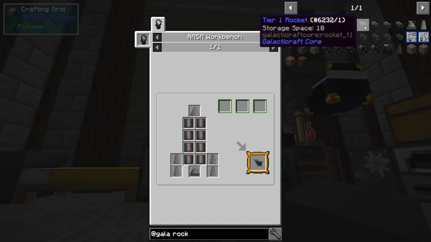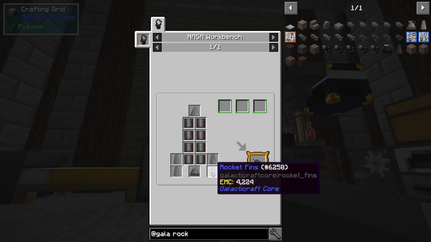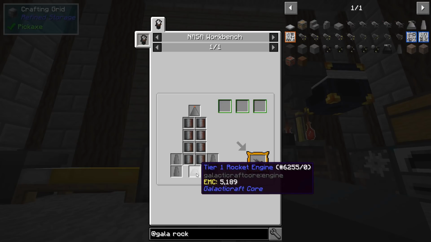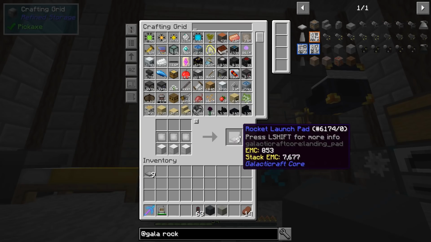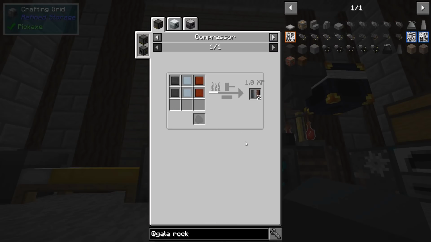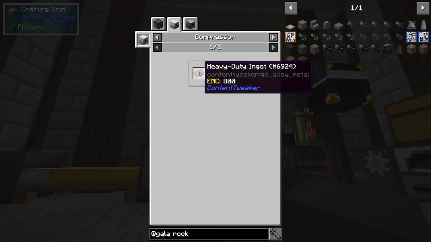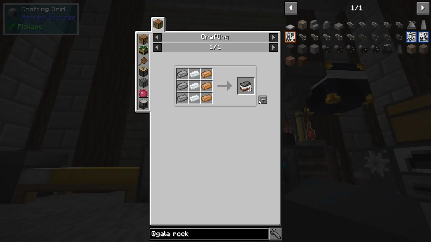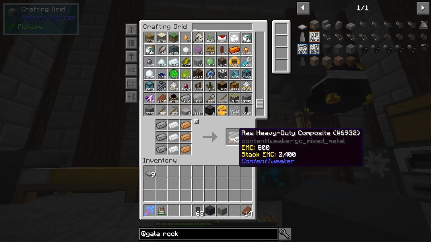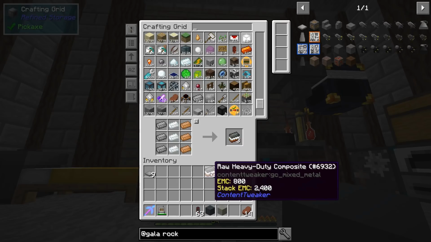I need to make one of these tier 1 rockets. I need a nose cone, 4 fins, an engine, and then heavy duty plate. Alright, so let's do the heavy duty plate first. Oh, why did I not click? 'Cause I can click on this. I need... Can I also do that in the compressor? Heavy duty ingot. Ooh, I can do this 3 at a time. Let's do that. Okay, so I'm going to need... I just need 1. That's all I need.